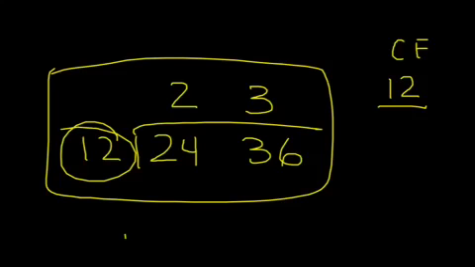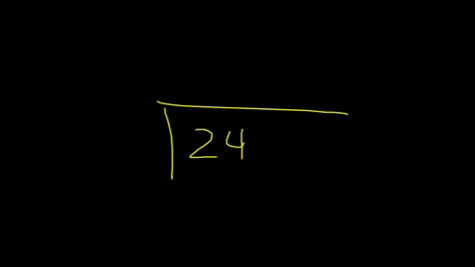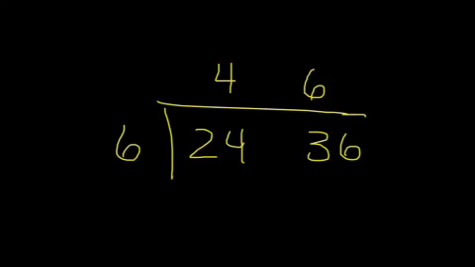But let's say maybe you didn't know your 12s very well, okay? And let's say you start making your cake for 24 and 36. Well, let's say you were a little bit smarter and you knew that 6 went into it instead of just the 3. This will be a faster cake than doing the 3. 6 goes into 24 4 times. 6 goes into 36 6 times. And then notice I can make another layer of my cake, and I can divide both of these by 2.